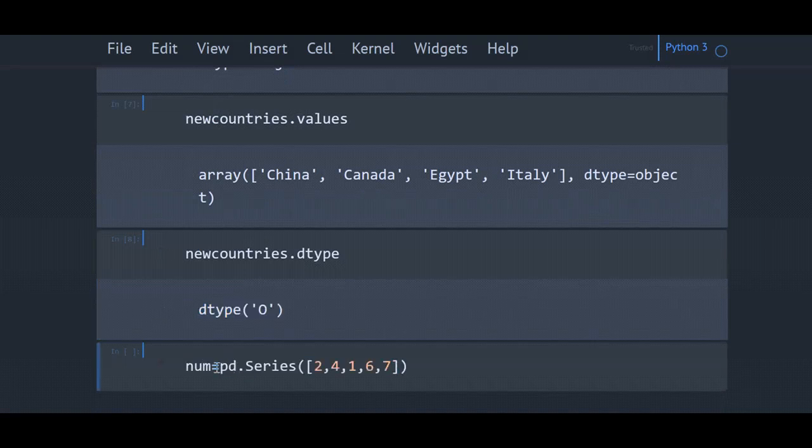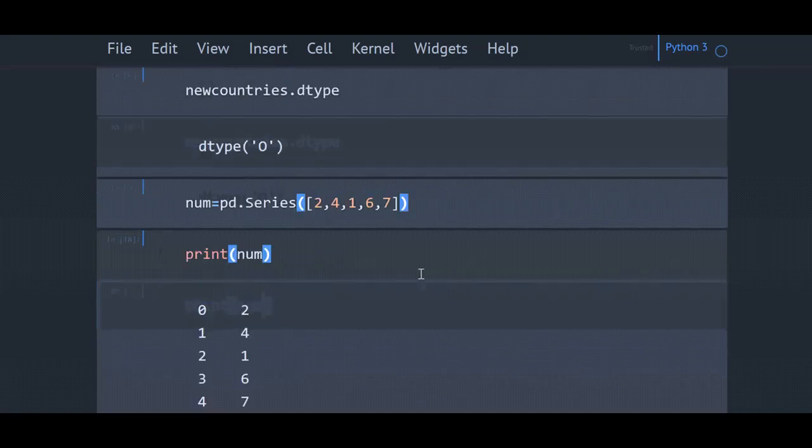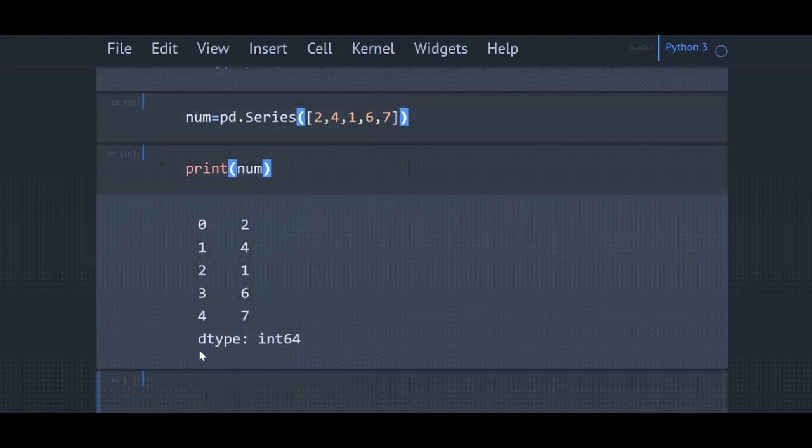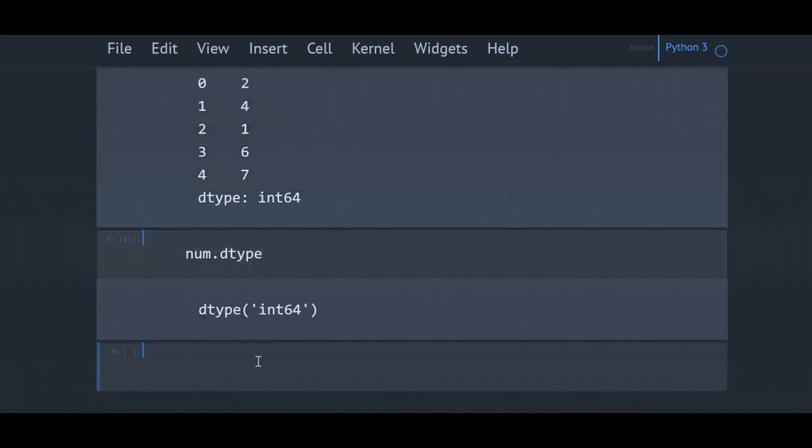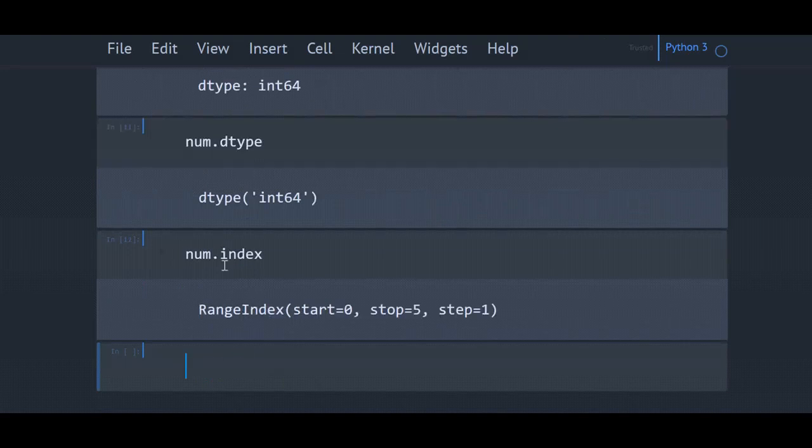Suppose I have a series of numbers. You can see this is my series of numbers. Here you can see the data type is int64. So if I give num.dtype, you can see it returns the data type as int64. Now if I give num.index, this will give the index of this series.